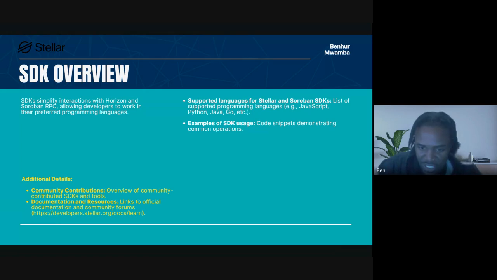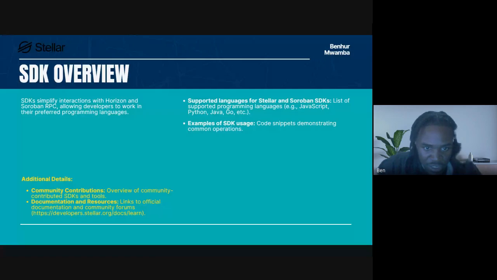Rust is not the only language that you can use to create smart contracts. There are other languages, like Python, Java, JavaScript, but the code has to be first translated into WASM before running as a smart contract. It has to be translated into WASM.